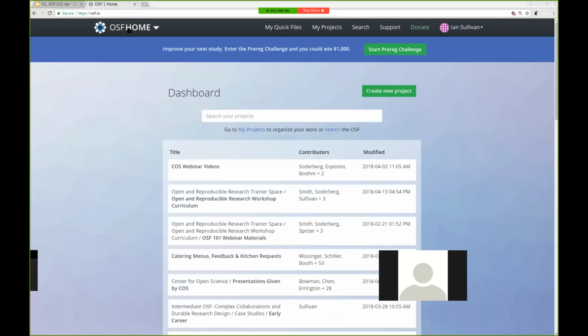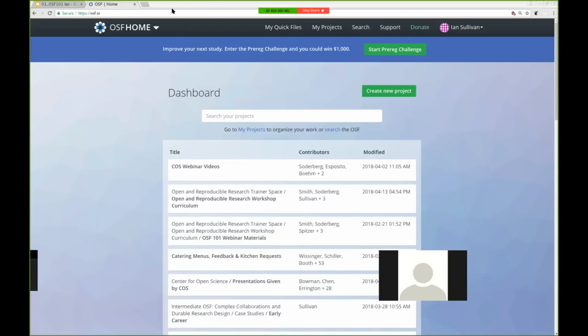This is a list of all of your projects and your project components arranged in order of what has most recently been edited, what is being changed most recently. So this is just an easy way to quickly get back to the things that you were most recently working on, or in a collaborative setting, this allows you to easily see what sections of your projects your collaborators have been recently working on as well.